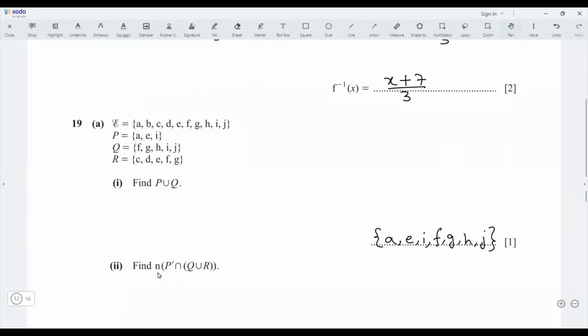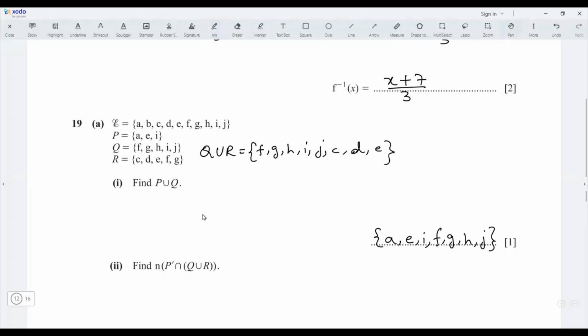So in the next question, we write down the number of elements. n means number of elements. P complement means other than P, and intersection with Q union R. First of all, recognize what Q union R is. Q union R means no element must be repeated, but you have to write down all of the elements one time: f, g, h, i, and j, and I will write down these elements as they are. What about R elements which are not in Q? That are c, d, e. F and g are already done. So this is basically Q union R.